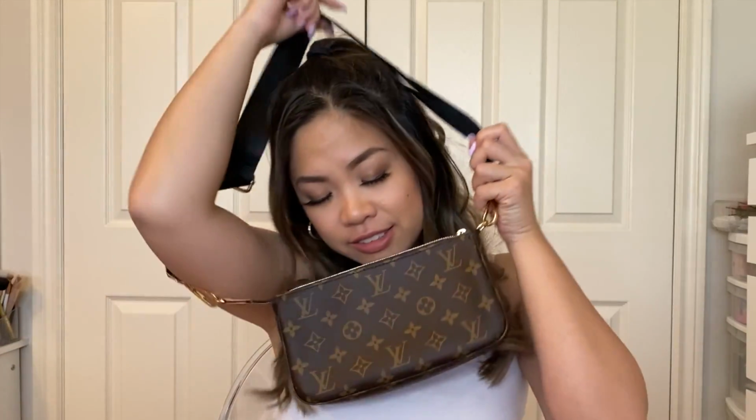I really want to give off a vibe that it was more of a personal style rather than trying to mimic something else. So of course you can wear this on one shoulder, crossbody, and even like the Pochette Accessoire, kind of like a bum bag fanny pack. I don't know what it's called when you wear it around your chest, so it sits a lot higher. So this is where I really wanted this thick black strap.